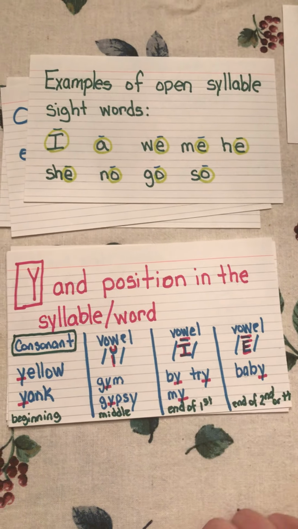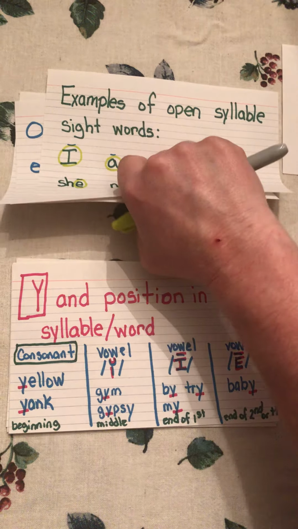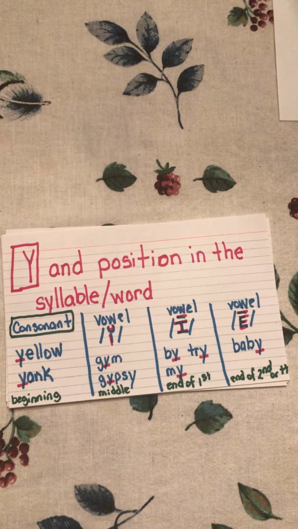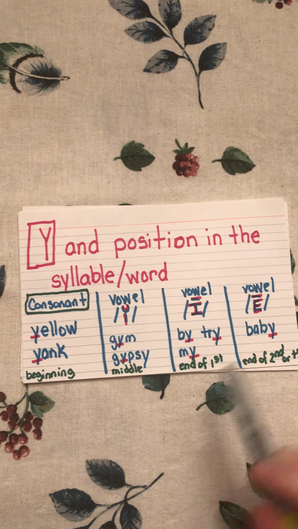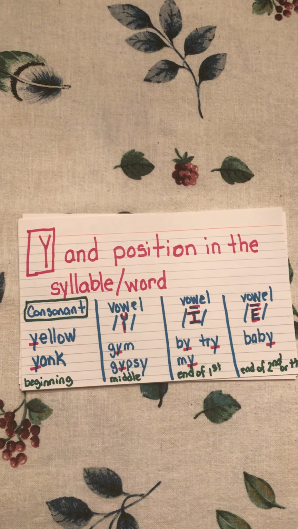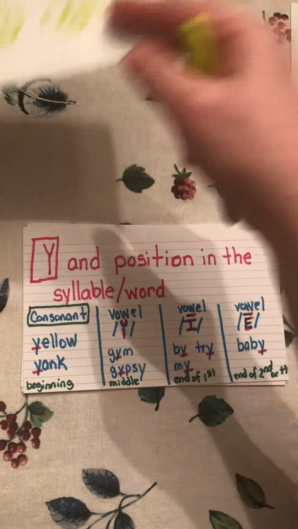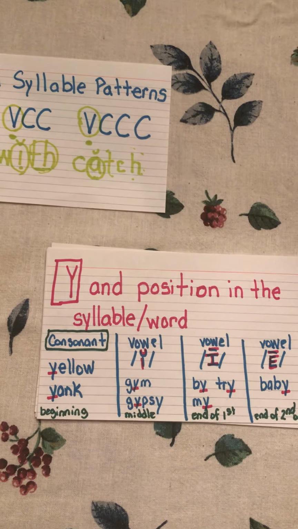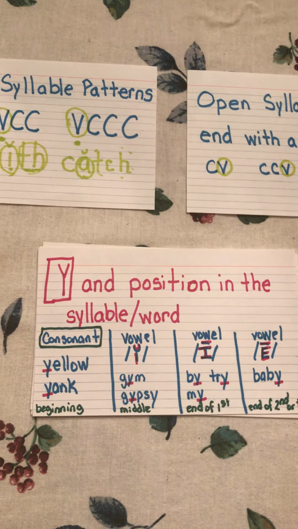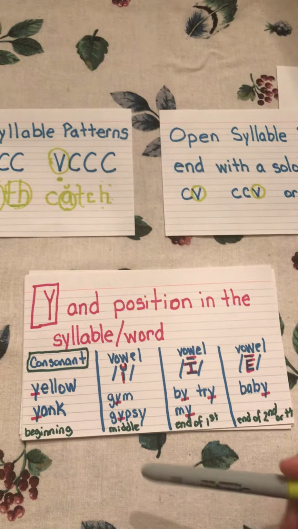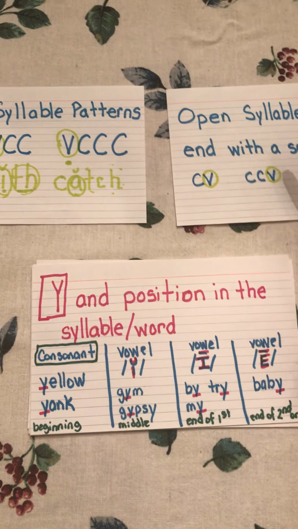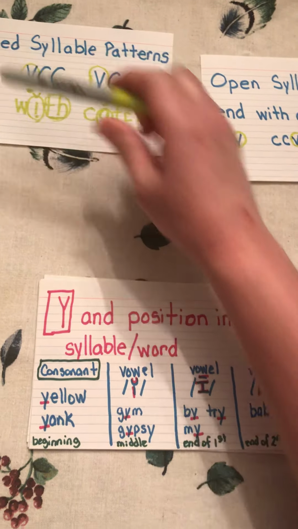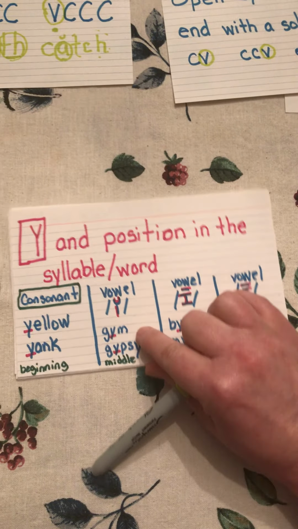Now, positions of Y. Oh boy. Hang on here, people. Remember I talked about the position matters, where it's at. We just talked about open and closed, and how it matters where the vowel is, right? Matters where the vowel is. Well, the Y matters where the vowel is too.